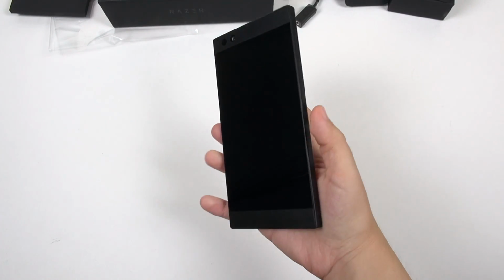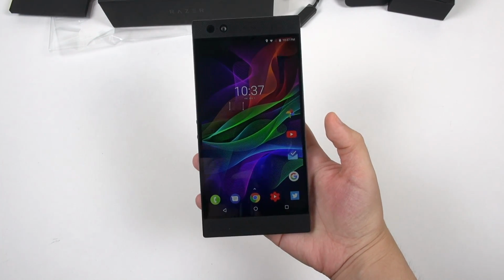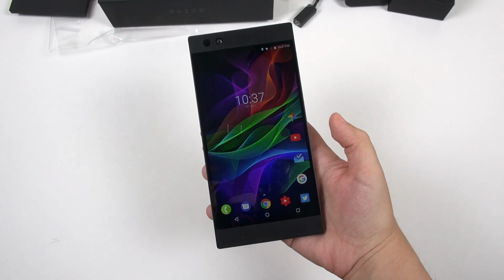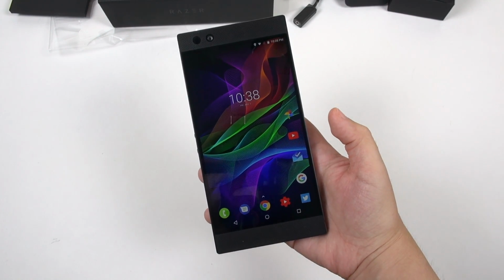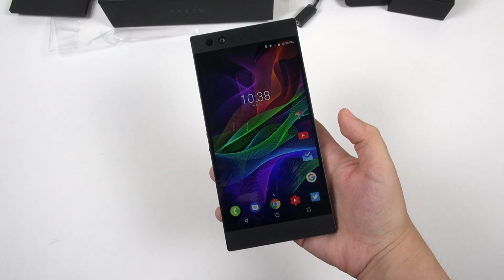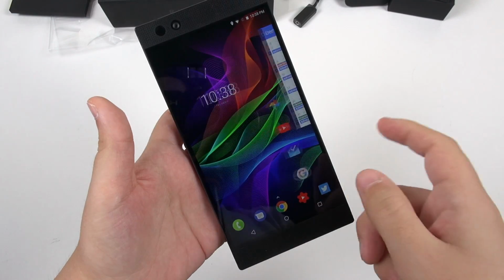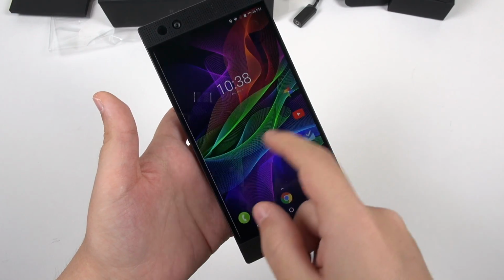All right, so everything is set up, and actually this is 24 hours later. After I set this up, I couldn't help myself. I had to go and play with it and just see what this is all about as a phone. And right now I need to say that they're going to be sending me another one because this one's been a little bit finicky, and we're not exactly sure why. It's just been in regards to frame rates.